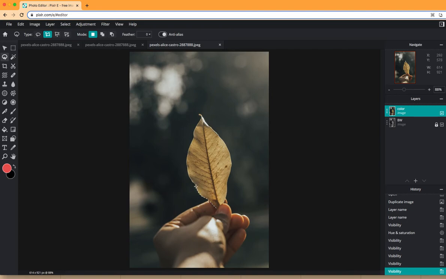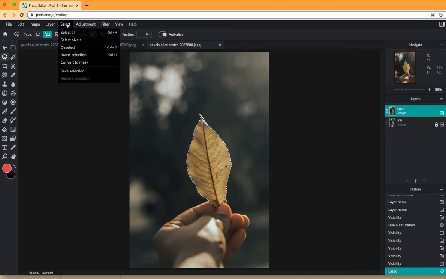Now, I've done clipping tutorials on other projects, but this one's going to be a little bit different. I usually say to go a little bit on the inside. This one you do want to get very close to the edge. The reason for that is you are going to see the difference between the image that's on the top, which is color, and the image that's black and white, which is BW. And that's just because we're doing a little bit of a different trick, and it's the same image on top. So once you get to the beginning point of your selection, you click on it, you get the marching ants, and that means that you have your image selected.